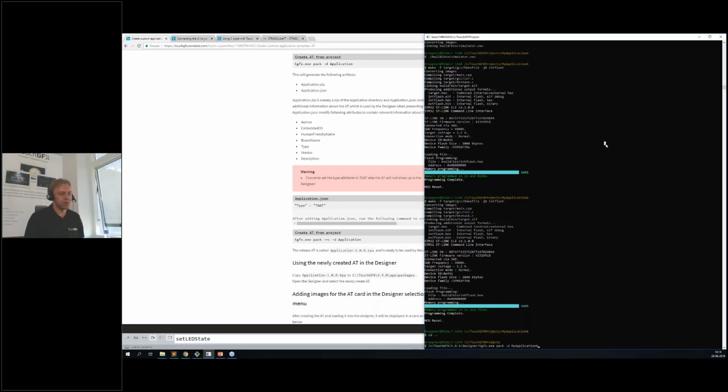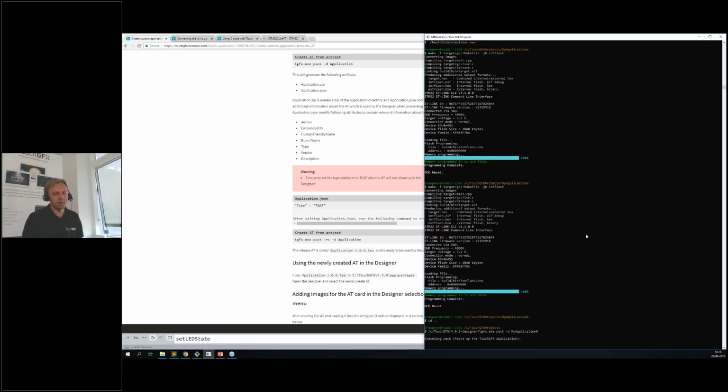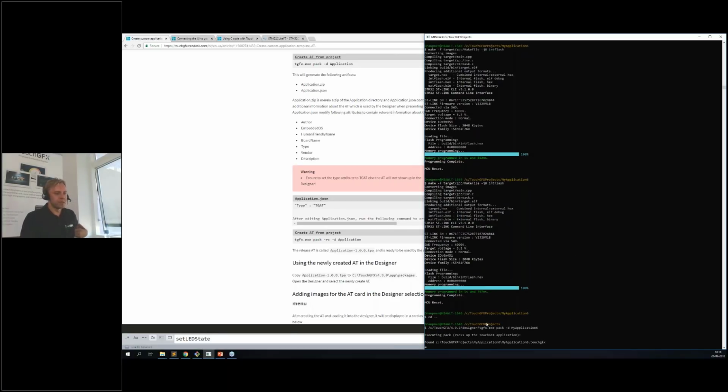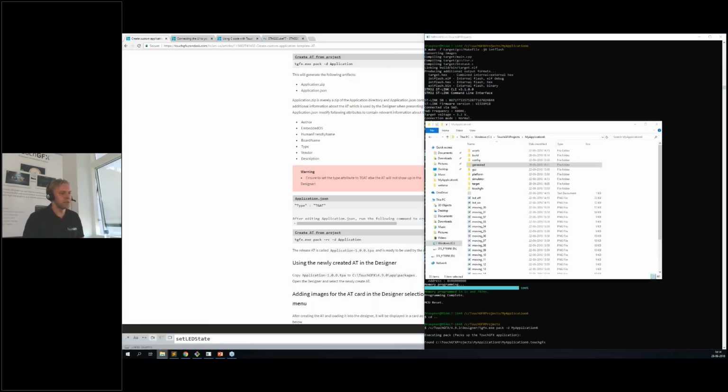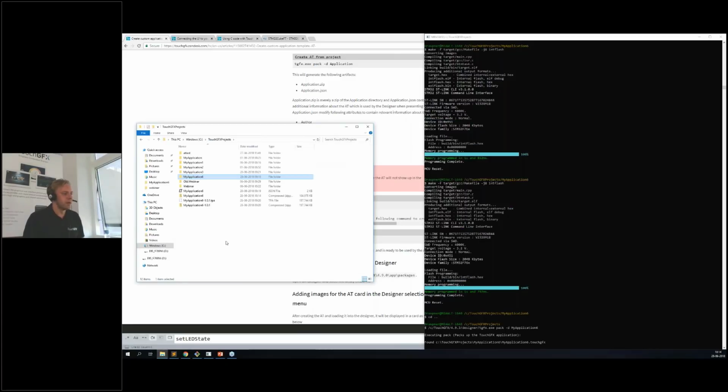Let's just try to run it. I haven't really cleaned anything, so it might be a lot larger than it should be. Now it's found the TouchGFX file, which is the designer file, and I'm going to start processing that. It's going to pack up all the files. And while it's doing that, I can show you what I've already done here.